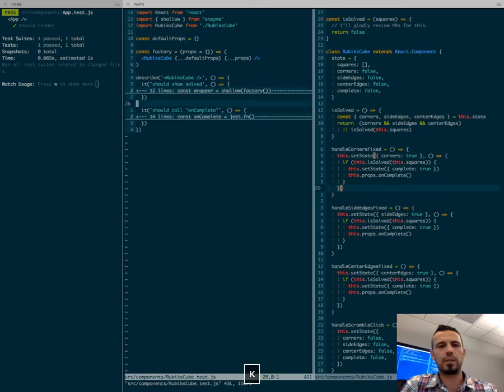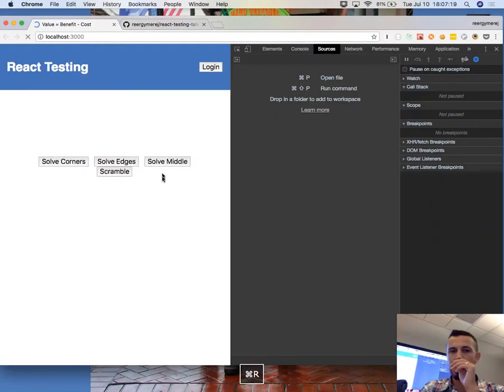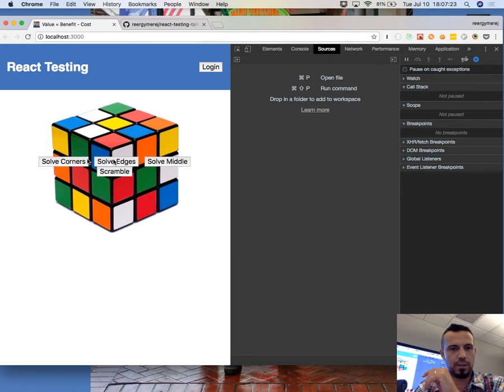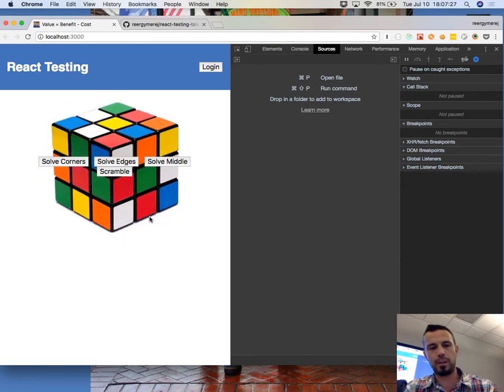Here on this panel here, we'll just go through the test, right? Let's get familiar with it real quick. Like I said, it's just like a regular Rubik's Cube. You solve the corners and the edges in the middle, and it's solved. And then you can scramble it up again, right? Everybody knows how to do that.